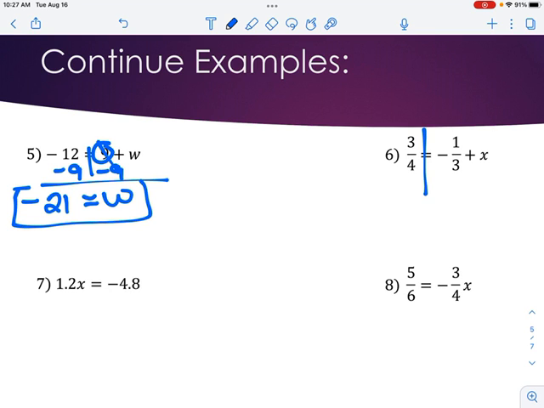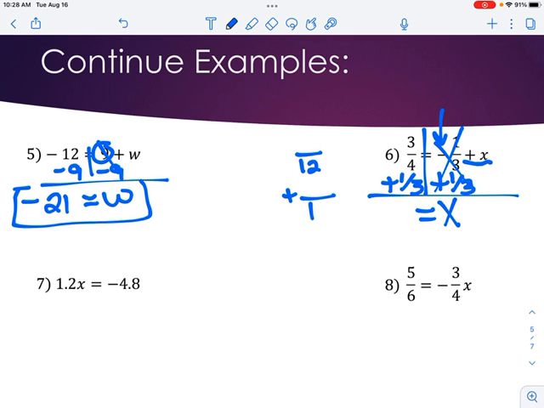Okay, over here, we do this problem the same way, except for it's a fraction. So we start off, what am I doing to x? Well, I'm adding a negative 1/3. Now remember, the plus sign goes to the x. So we have to look in front of the number. It's a negative 1/3, so I am going to add 1/3 to both sides. So that would cancel that, and I would get, well, now we have to find a common denominator. And in this case, it would be a 12. So I start in and I say, okay, 4 times 3 is 12, so 3 times 3 is 9. 3 times 4 is 12, so 4 times 1. I would add that together, and I would get 13 twelfths.